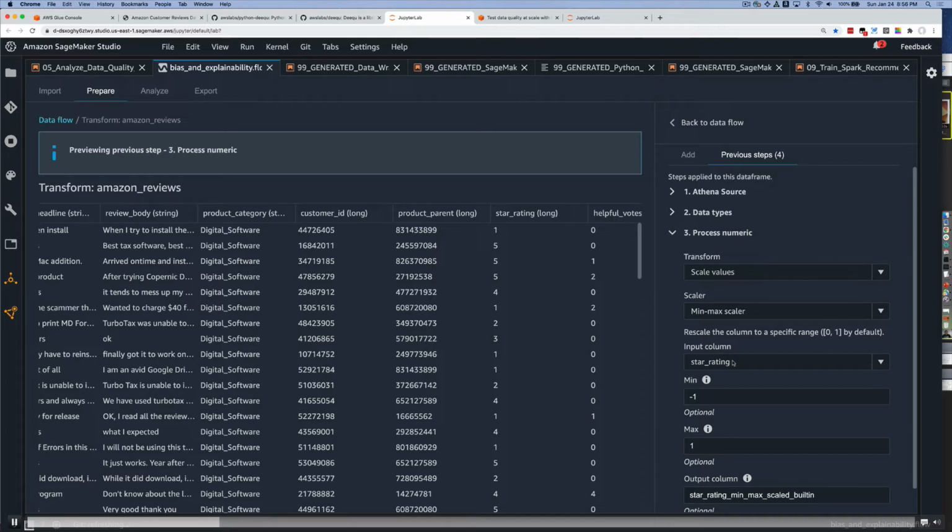And so we can use min-max scaling, and this is actually triggering a Spark function on the back end without us having to write any code. And this will then create a new field called star rating min-max scale built in, and that will be between -1 and 1.